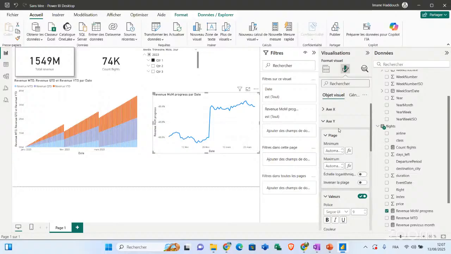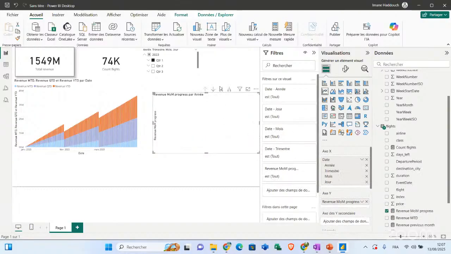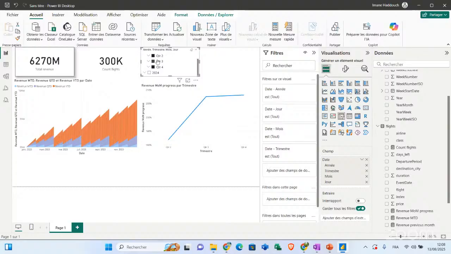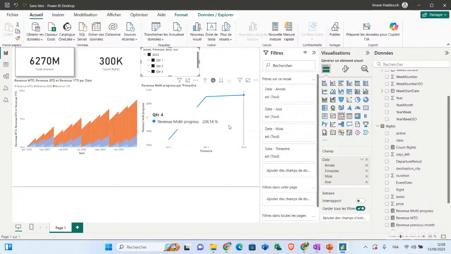We can use some kind of hierarchy in this visual. Let's use the date hierarchy. Okay. Let's use all our data, also the 2023 data we have here. 3 quarters.